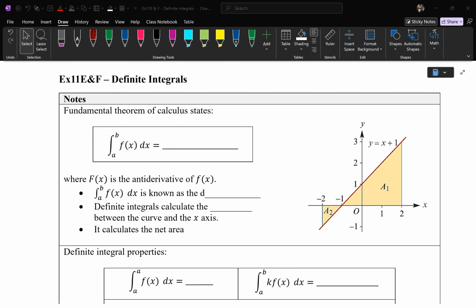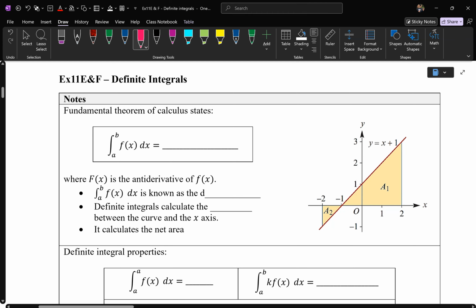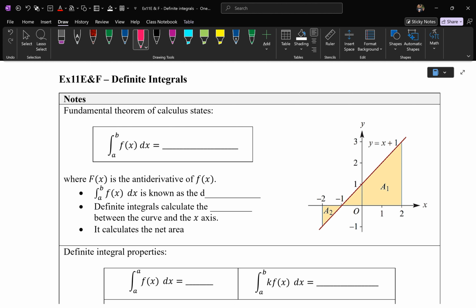All right, so we're moving on to 11E and 11F. Last few sessions, we've covered indefinite integrals. You had to learn how to anti-derive, even though technically we haven't talked about why the antiderivative actually is the area under the curve. That's after we do average value, and then I might link it back to see if I can teach you. Otherwise, you can watch Khan Academy's proof. It's pretty good as well to explain it.